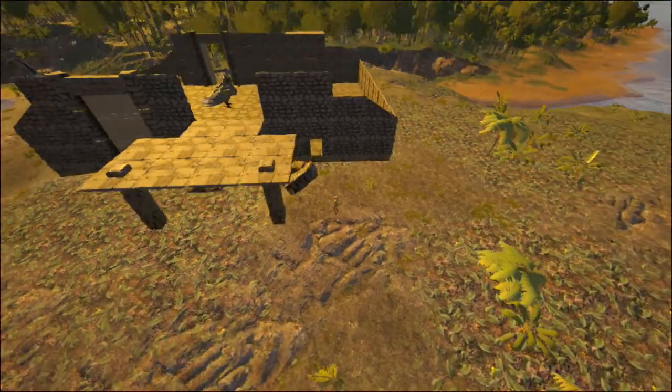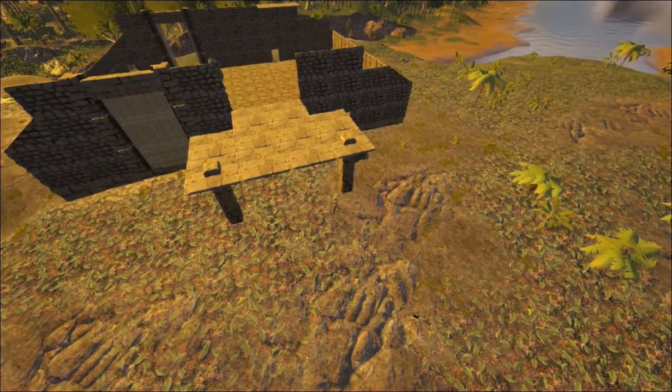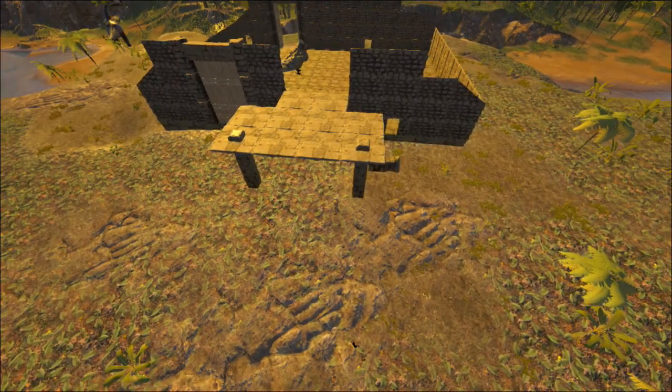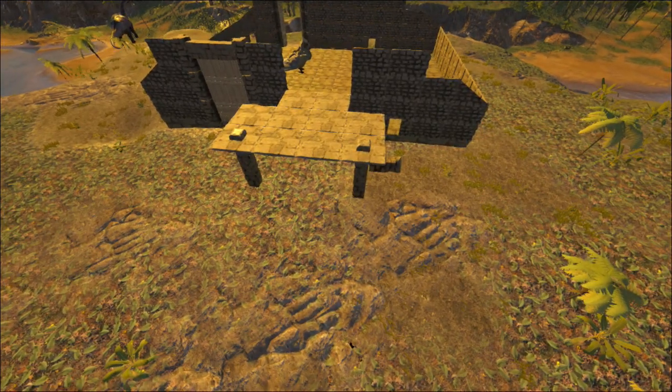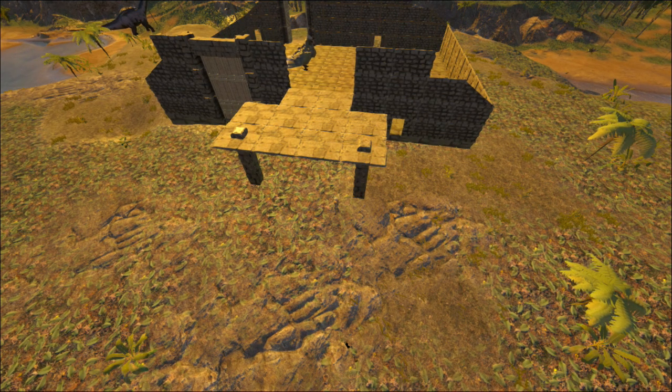So up here, this is going to be my bedroom type deal. We gotta put beds down, even though we don't necessarily need beds. I am gonna fast travel in between bases, and I kind of wanted this base to get a little bit more of a different look to it.